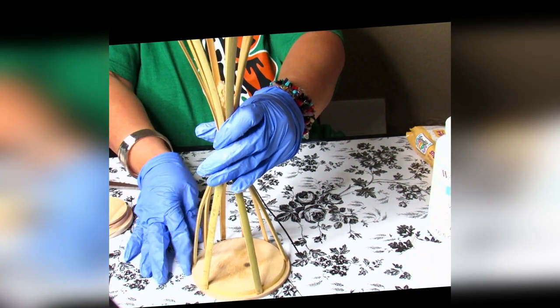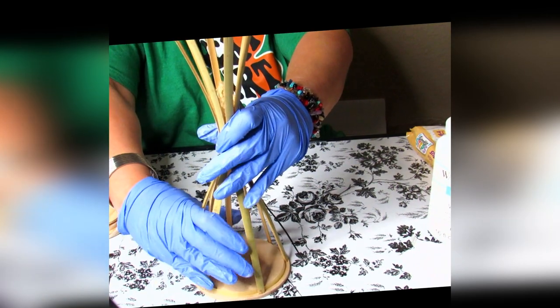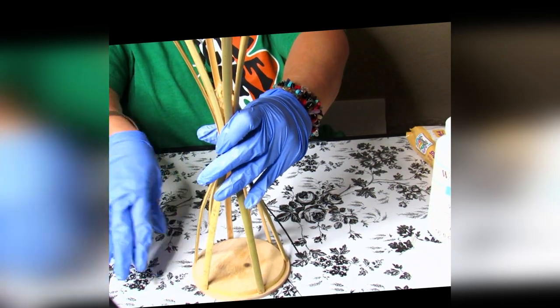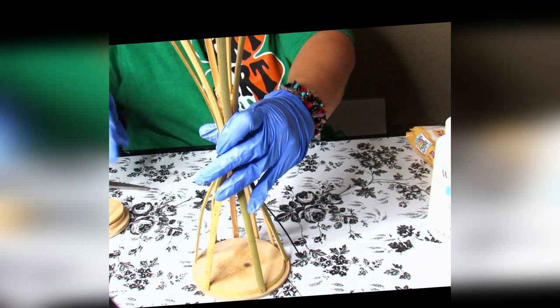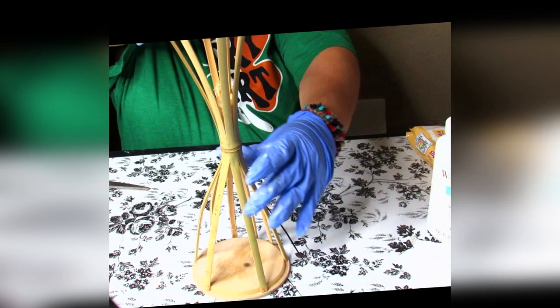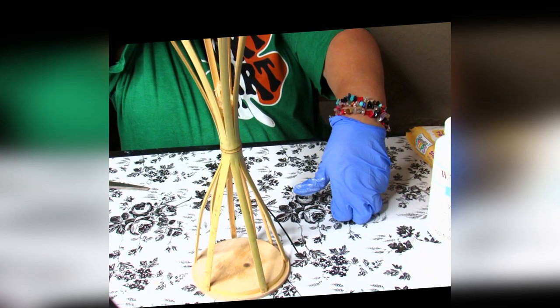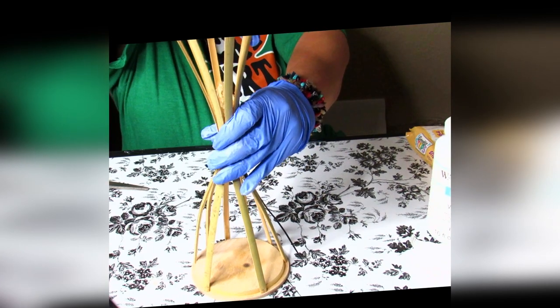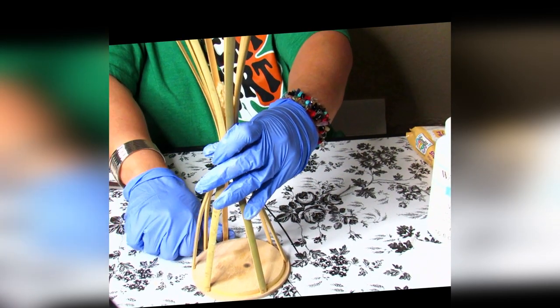If it holds, I work with it. And I came out with something. And I did. I saved my project. I tried the little one first, and then I didn't like it. And then I tried the big one, and I decided to stick with that one.